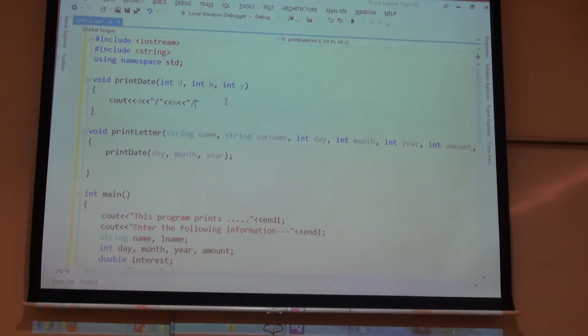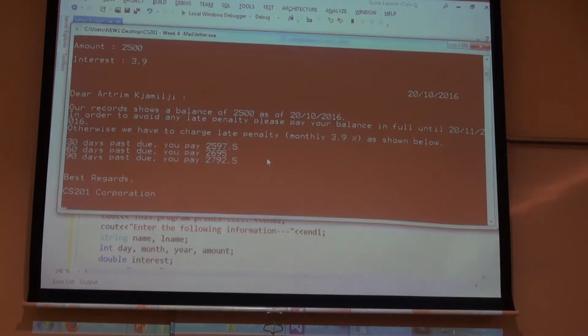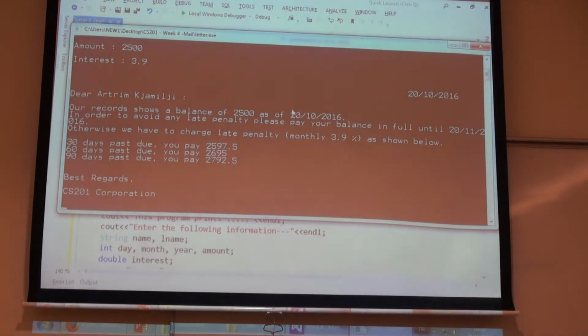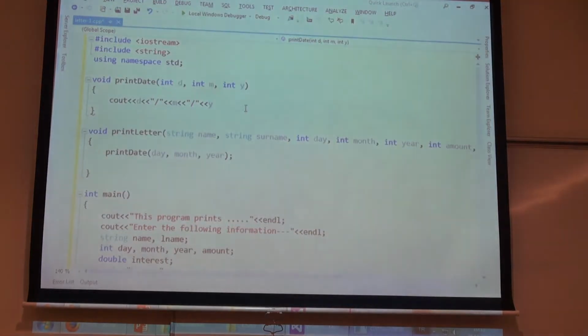Again, /, and I'm printing the year. Do I have to use a new line here? I need it here, I need it here, I need it also here. Yes, I need it everywhere, so I'm going to use endl as well. This is it. Okay.